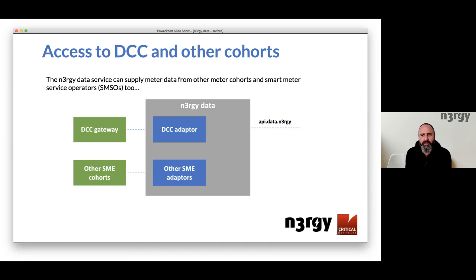As I mentioned before, the system is designed to access multiple smart meter networks, and over the next few years we will be adding further networks, hopefully as we expand into Europe and beyond. But today we have 2 adapters, one to the DCC for all the SMETS 2 meters and the migrated SMETS 1 meters, and one other adapter to the Secure Meters SMETS 1 estate, which is about 17 million meters that are yet to migrate to the DCC. We have access to that, hence the 17 million total: 10 million through the DCC and 7 million directly through the Secure Meters SMETS 1 network.